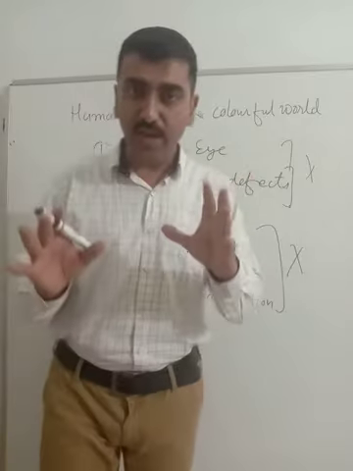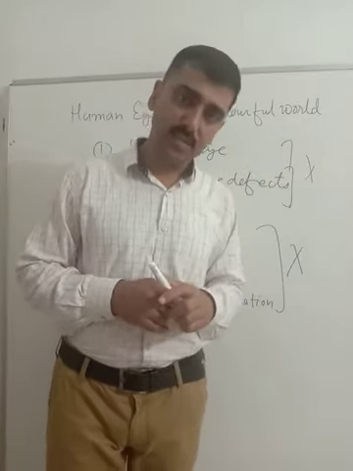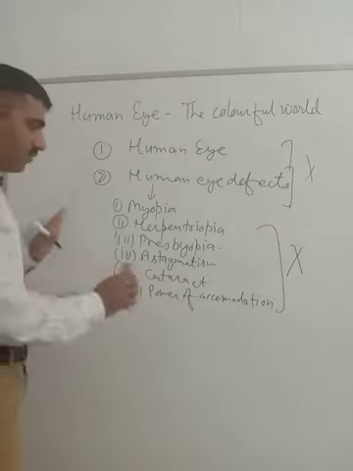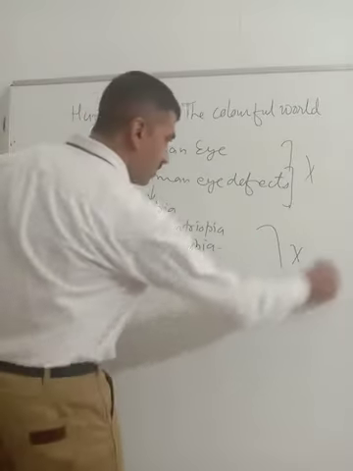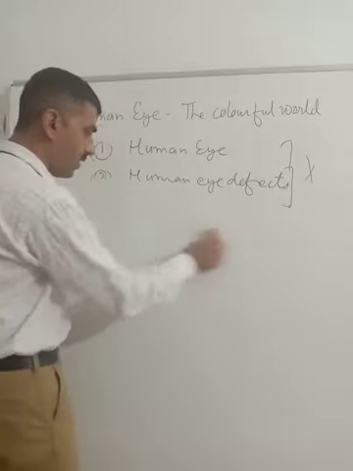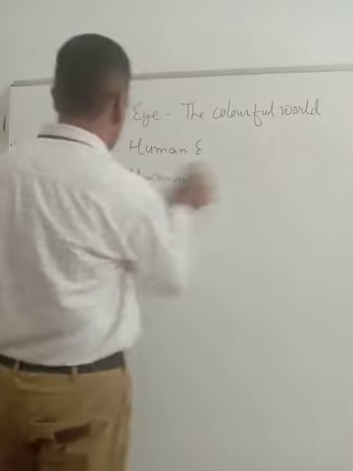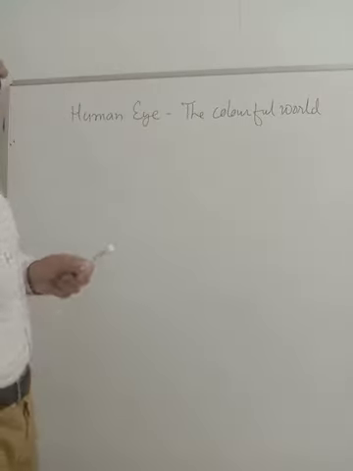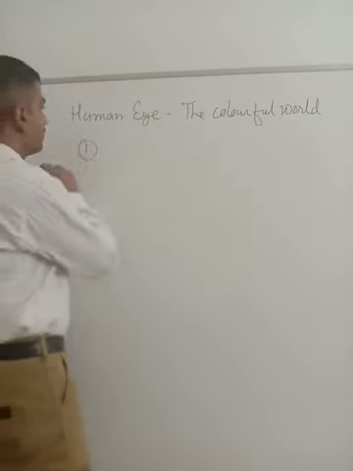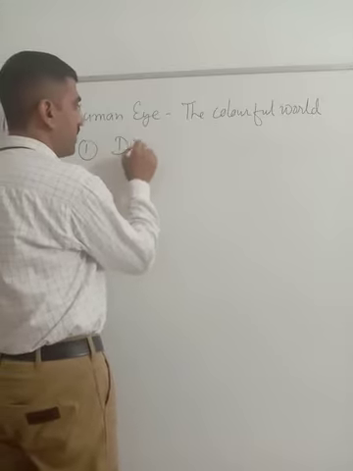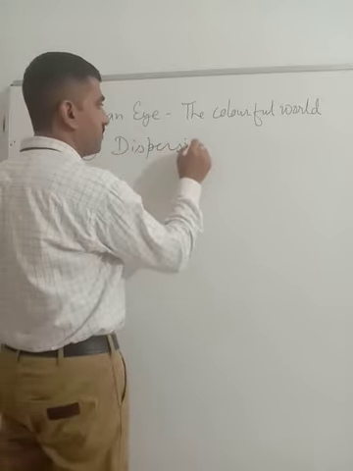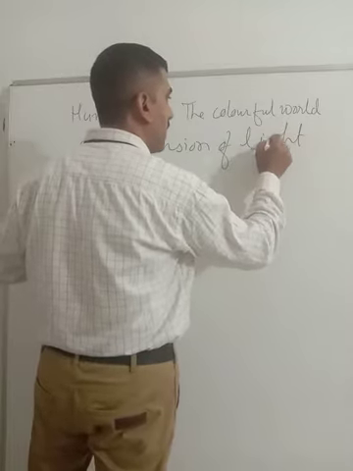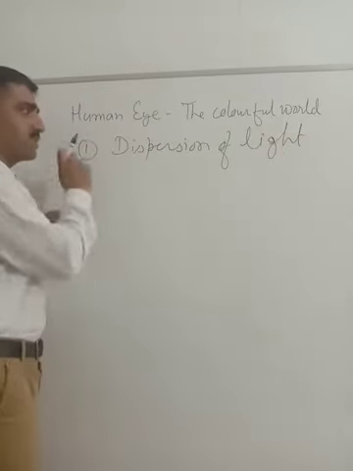So which topics are left out? I'll discuss that today in this video. Please see those topics which have been removed. So you also delete them for the time being. Just for your knowledge, if you want to read them, it's your choice. So I'm going ahead. The topics left are dispersion of light, and the second topic is scattering of light.